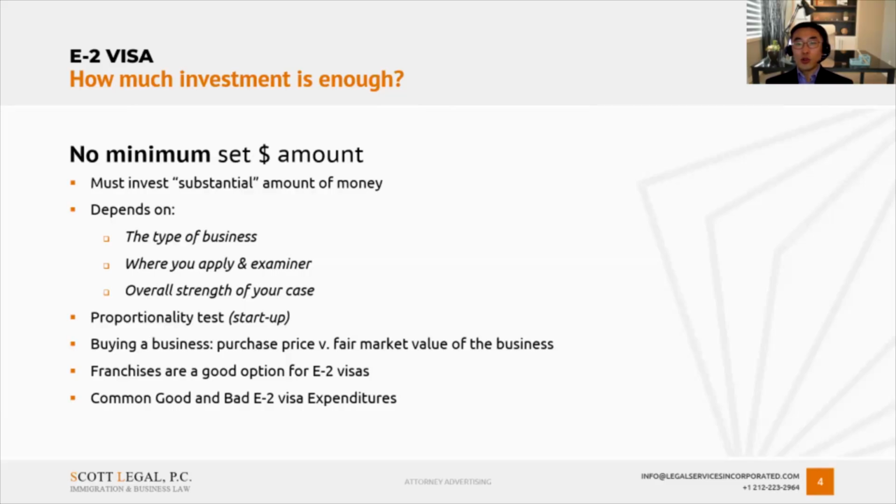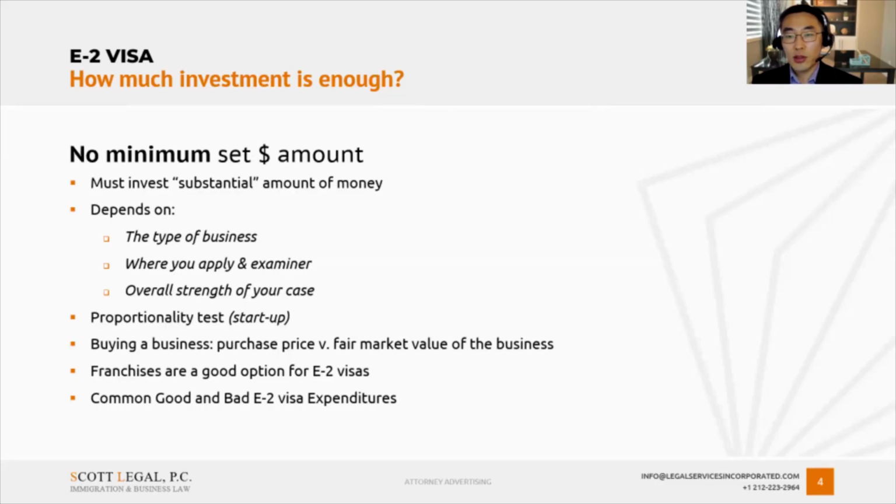The government also uses a proportionality test. What it means is that if the startup cost for a consulting service based business, for example, is $50,000, then the government wants to see that you have spent a very high percentage of the total investment fund. But if your business is, let's say, a pharmaceutical factory that needs millions and millions of dollars, then you can invest a lower percentage of the total investment fund before you submit the application.